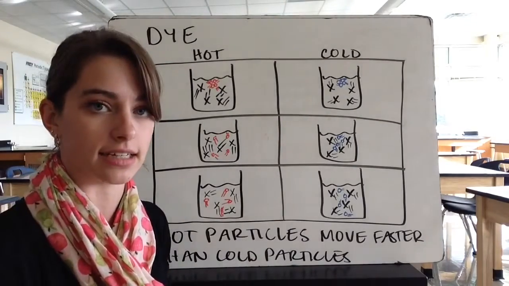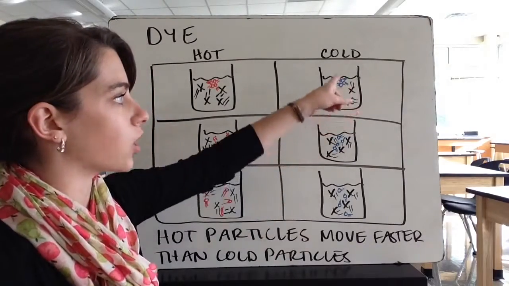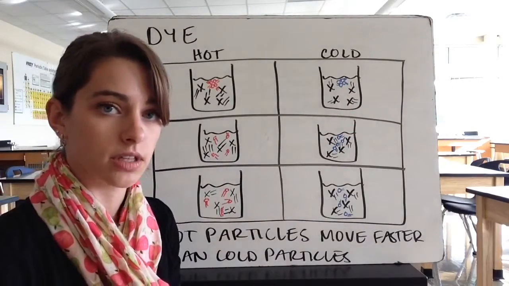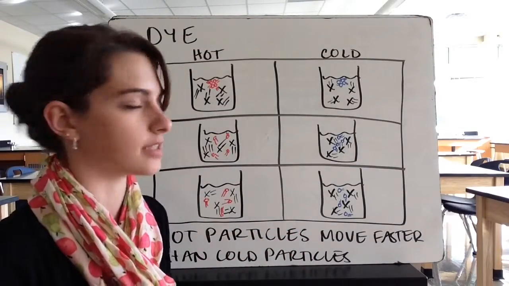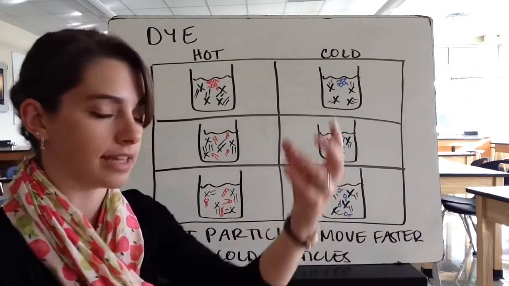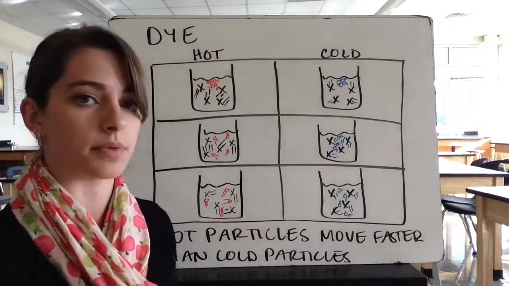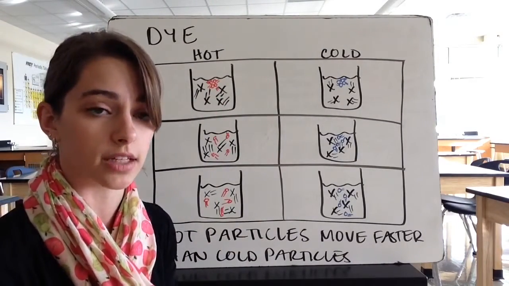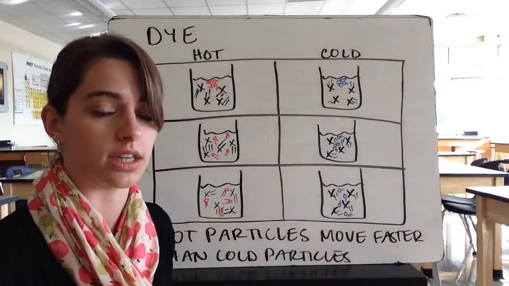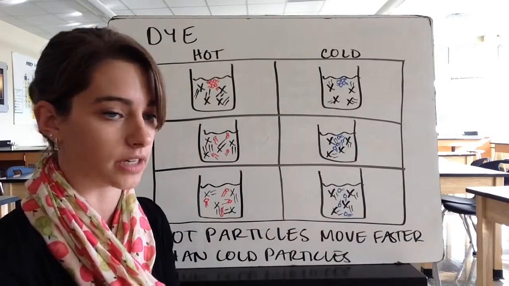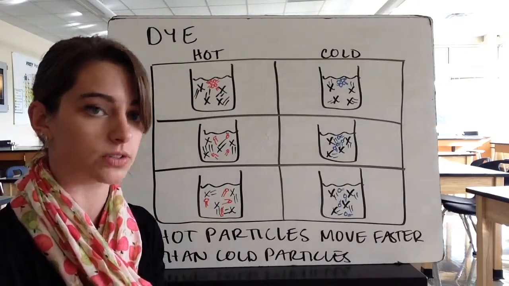When we drop the dyes in, the dyes are initially moving at the same rate because they're liquids, they're at room temperature. But the cold dye slows down because it loses, we didn't talk about specifically what it loses, but we know it loses speed somehow. So those particles move slowly, and they really only diffuse right down the middle of the beaker. The red ones, however, as soon as we dropped the red dye in, those particles started moving quickly because they're in a hot environment. Therefore, both the water and the dye particles are moving quickly, and the dye spread very rapidly throughout the whole beaker. All of this hinges on the idea that hot particles move faster than cold particles.